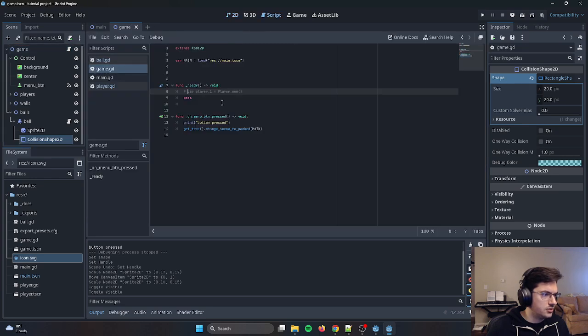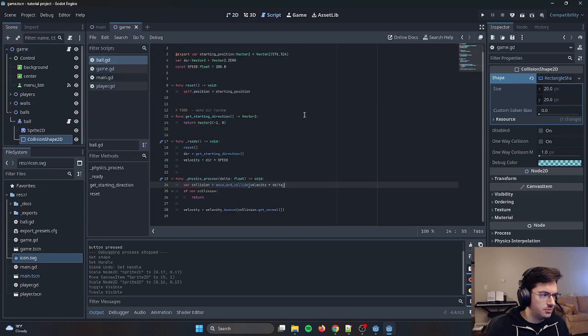Oops. Yeah, so what are we doing with the ball here? So basically, in the ready function, we're setting the position to the starting position. We are getting a starting direction or random direction. In this case, we're just returning -1, 0.